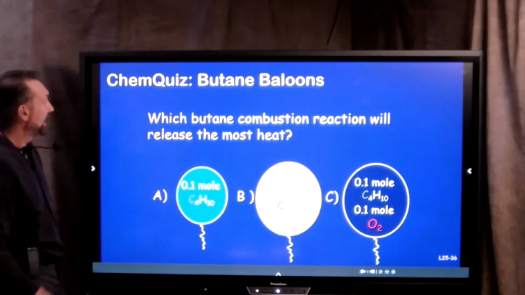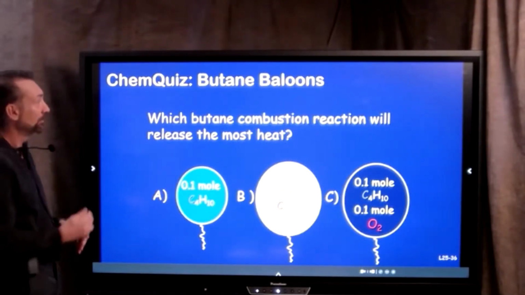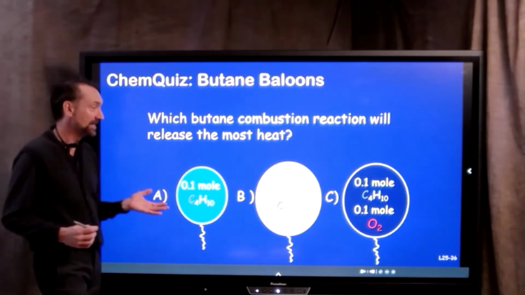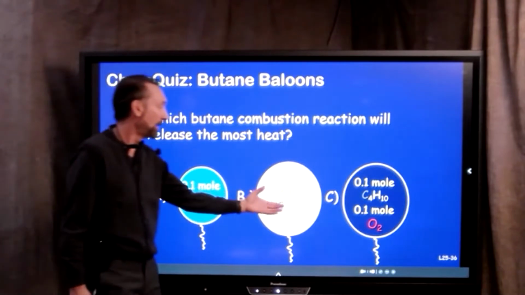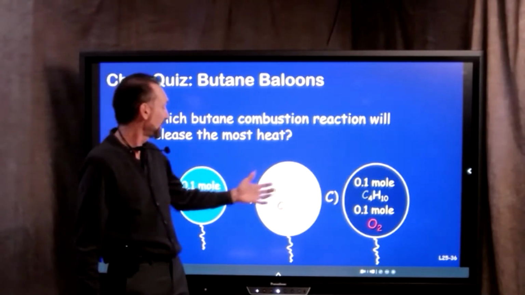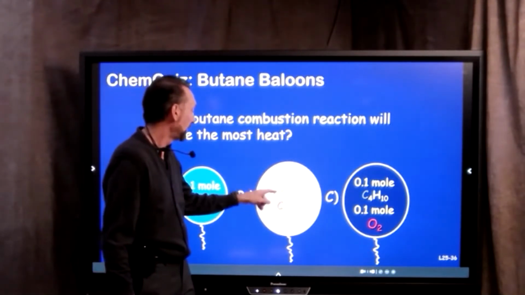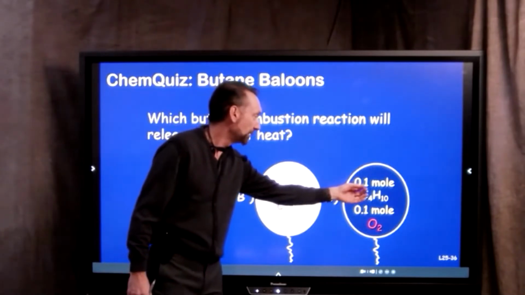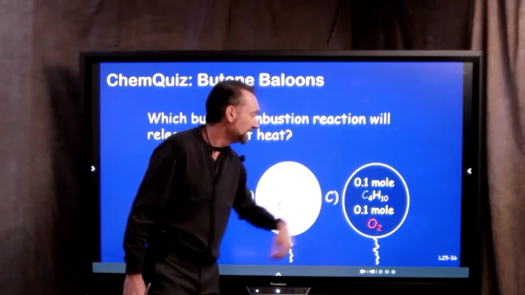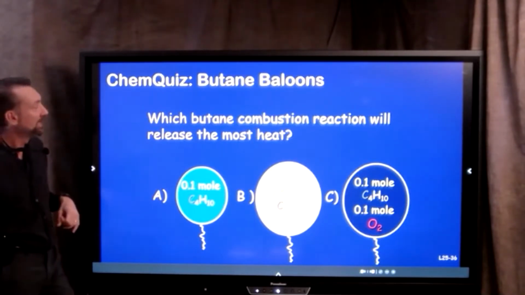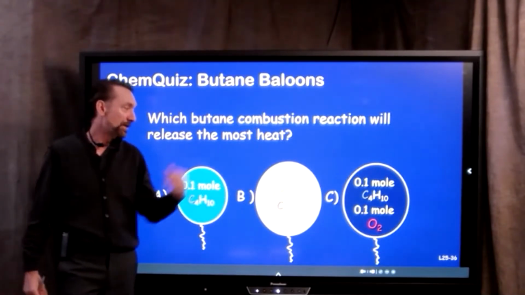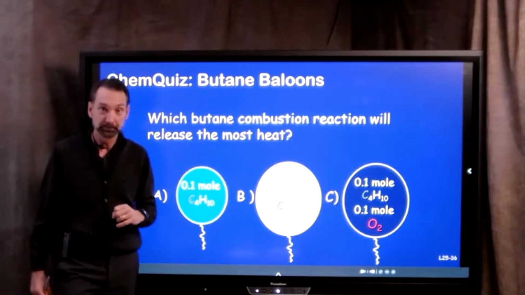So we ended here. Which butane combustion will release the most heat? So I have a tenth of a mole of butane, and I have two-tenths of a mole of butane. I have a tenth of a mole of butane with a tenth of a mole of oxygen in the same balloon. We're interested in which releases the most energy.